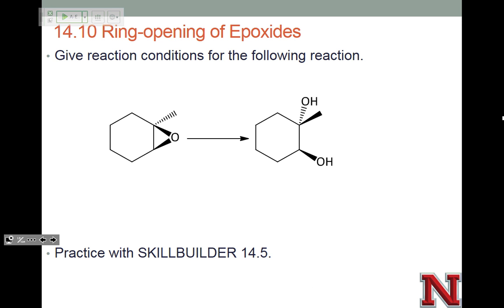So if we look at this example, and we're trying to figure out the best conditions, first off, the thing to consider is what's our nucleophile? Well, we end up with a diol, so our nucleophile must be either water or OH minus, because that's our new bond. It's hard to really tell just from looking at this which of these oxygens were originally from my epoxide. The only reason why I can look at it and know which of those two oxygens was originally from my epoxide is the chirality. If chirality wasn't shown, I wouldn't know which of the two was from my original epoxide. But I do know which of the oxygens is from my original epoxide.